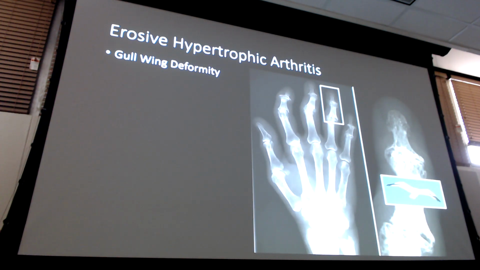Also in this course we won't discuss those two other things, for my testing purposes. But if you see them, you're not wrong for wanting to get the X-ray and see what else is going on. Because the erosive hypertrophic arthritis could lead to those down the road, maybe. There could be other things going on. But I don't want you to associate those nodes with automatically erosive hypertrophic arthritis or vice versa, right? Because it just depends on the patient.